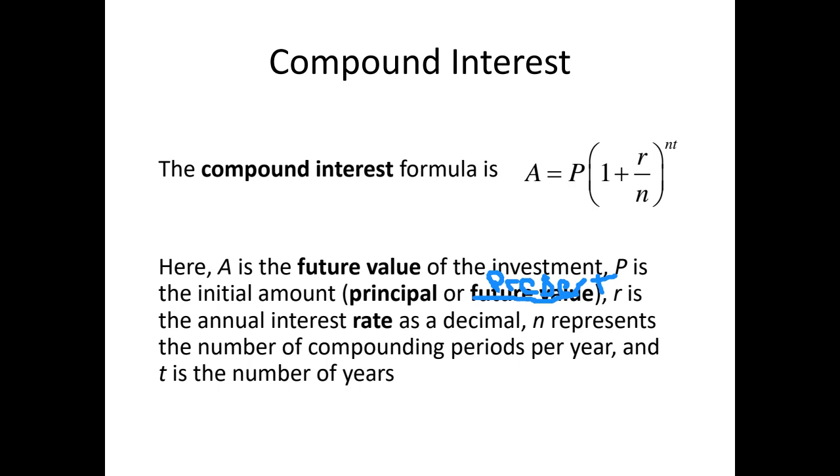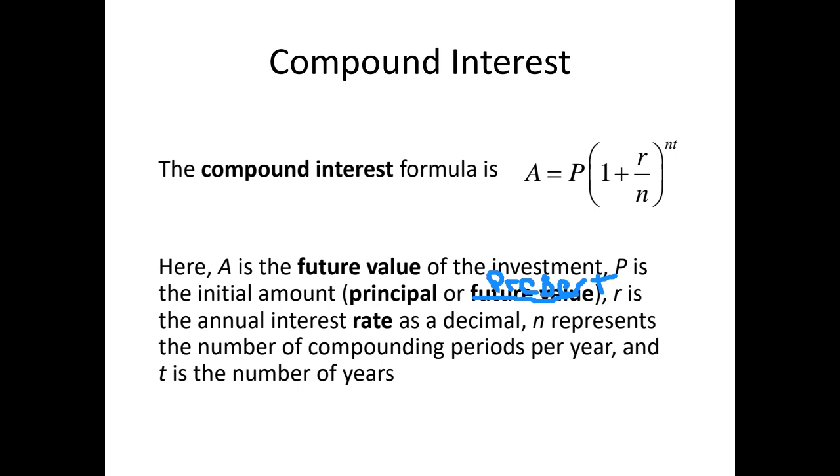Okay. So let's look at the other variable, the R. R refers to the interest rate, okay, or just rate. Now, keep in mind, we have a formula. In the real world, they're always going to give you the interest rate as a percent. And even when you go shopping, right? When you want to do the sales, we want to look at those sales that are 50%, 80%, right? So they give us stuff always in percent. But when we're going to use it in our formula, we need to convert this into a decimal value.